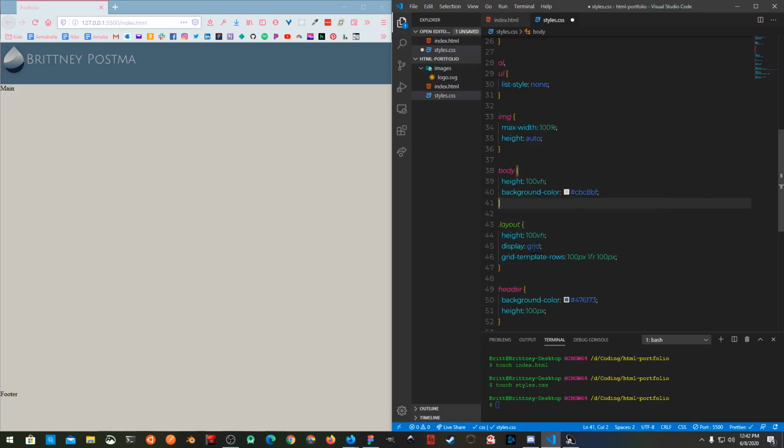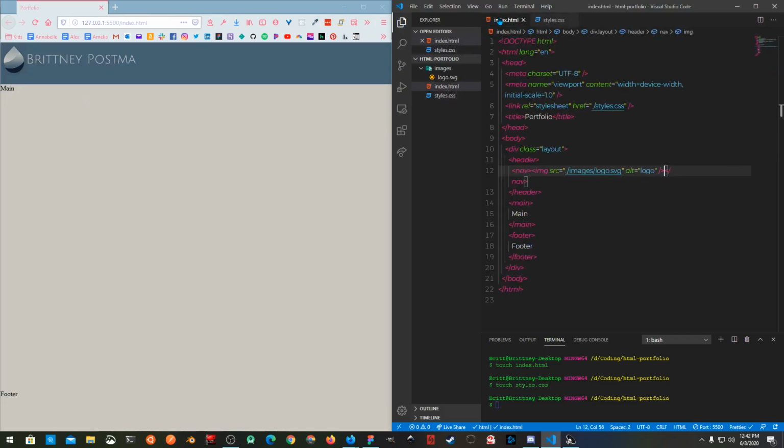Okay, so now we have our layout here. I do need to fix the width on this, it's only supposed to be 50 pixels. I'm going to do that. And that is not right. Huh. That's not right either.